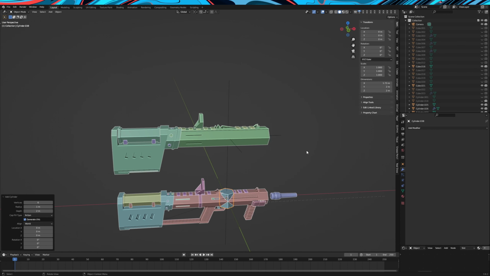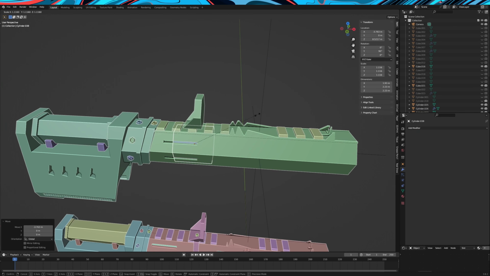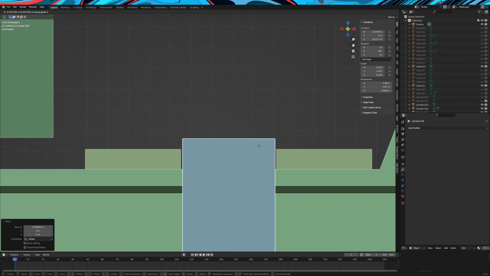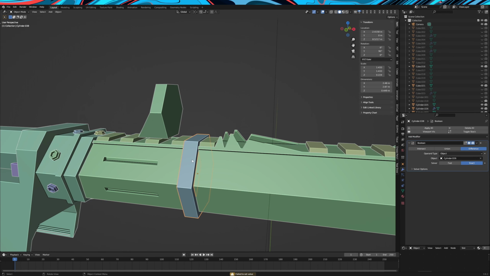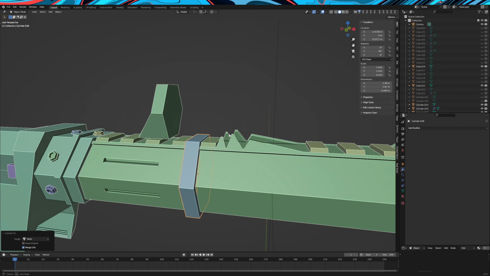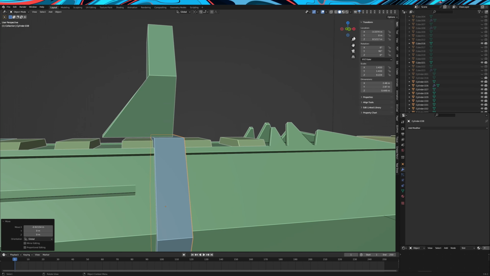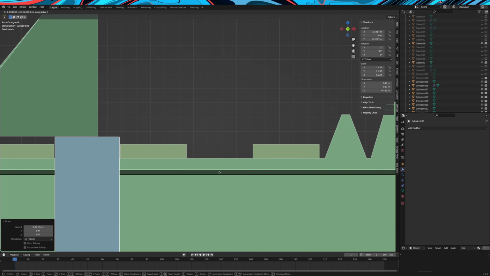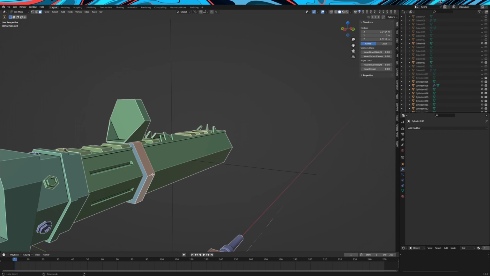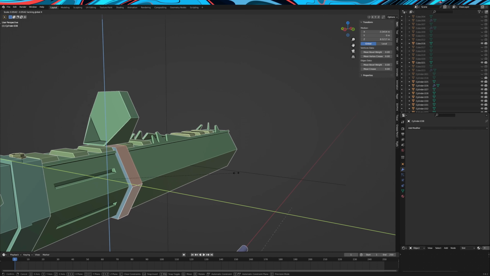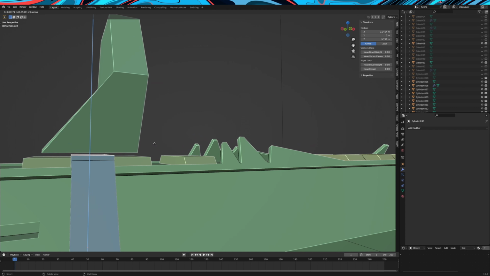I've added another cylinder of 6 vertices and scaled it down in a way that fits in the two pieces. Use a boolean in order to cut a hole. And after just move it below the scope. After, select with Alt and left click the loop of faces and press S, Shift X. After select the face on the top and press E and Z.